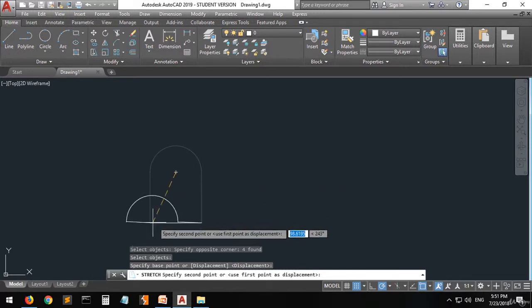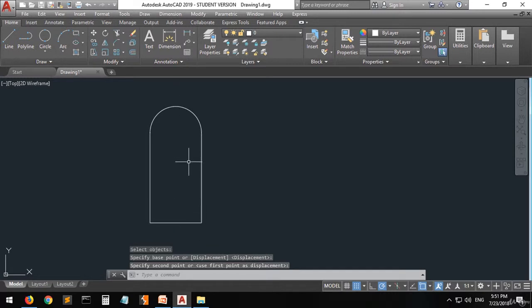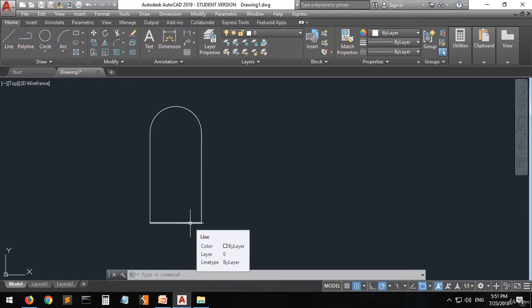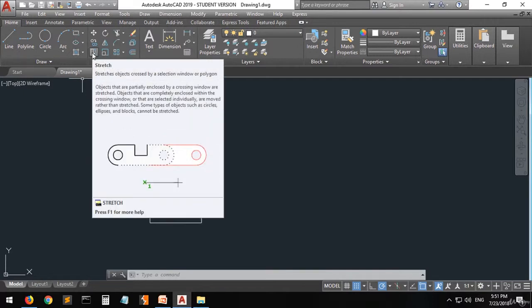See this baseline, it's not moving, but the other objects that you have selected are moving. So if I put it to here, you can see that I've stretched the shape in the vertical direction. It's very easy. This is the stretch command.